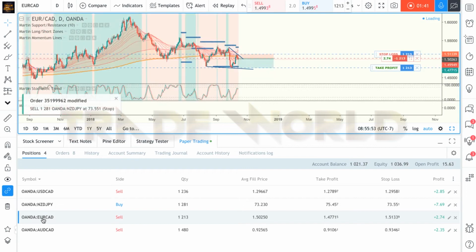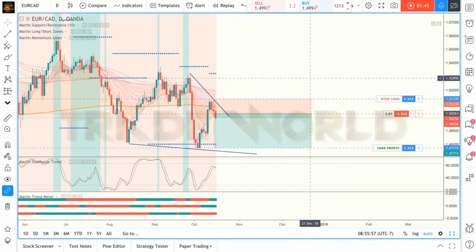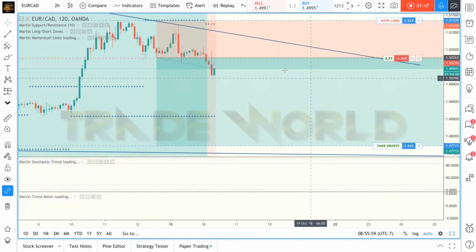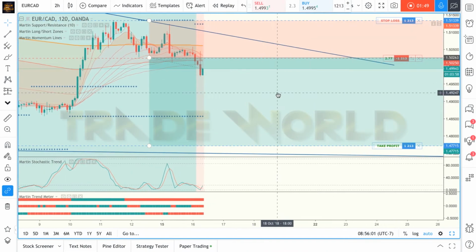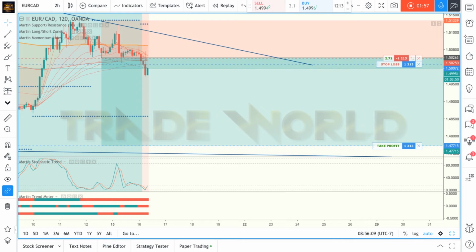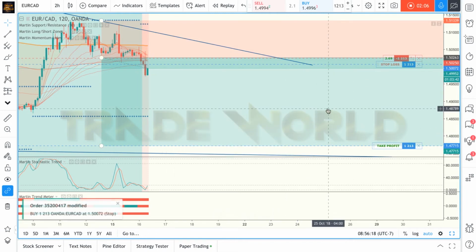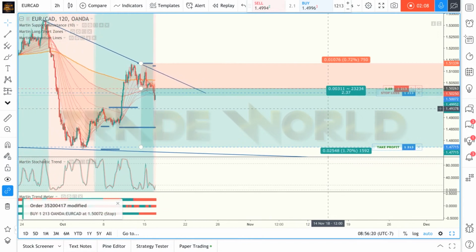Now let's go over to EURCAD. Let's take a look at this one over here. Make this a little bit bigger. Let's drill down to the 2-hour chart and see what it's looking like. It is seeing a move back up, which is totally fine and not bothering me at all. I'm just going to take the stop loss and move it down right here. I think right about here is a great place for a stop loss because I want to make sure we're guaranteeing ourselves something on this. Just some gains. It doesn't matter if it's small. The thing is win after win after win.